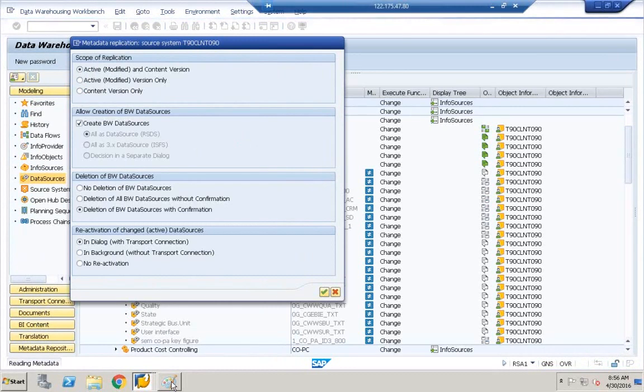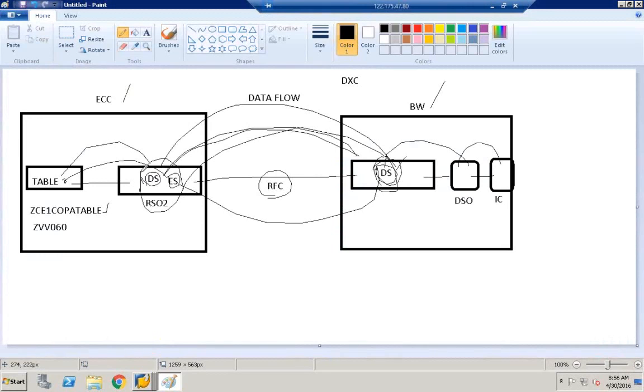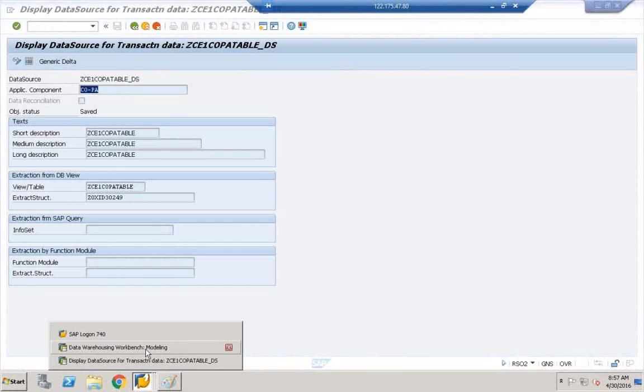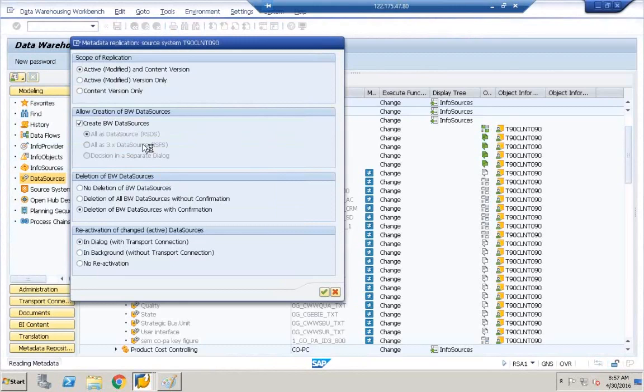From where does it replicate? From ECC, the data source will come to BW. So when the RFC connection is in good condition, the data source will be created on the BW system, and it will be shown something like this.